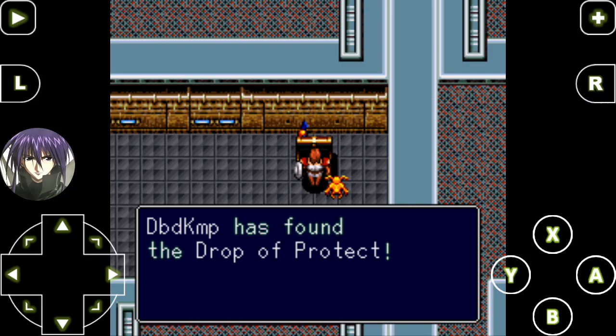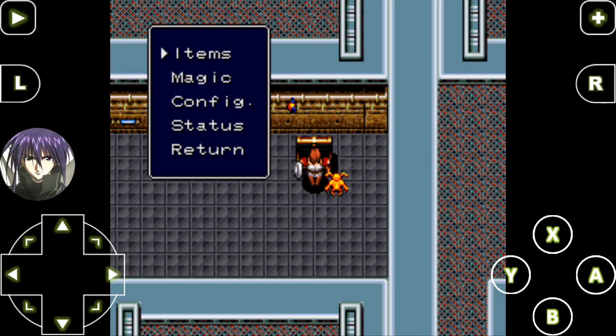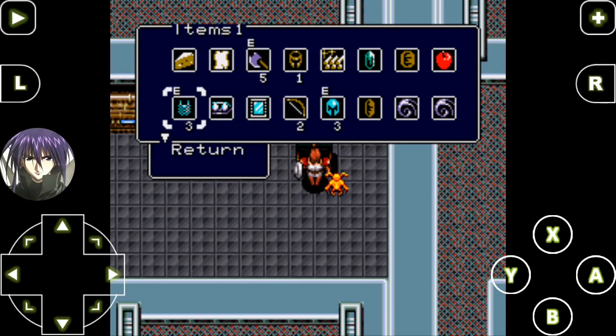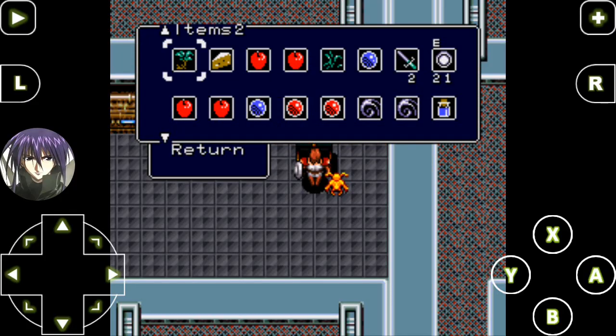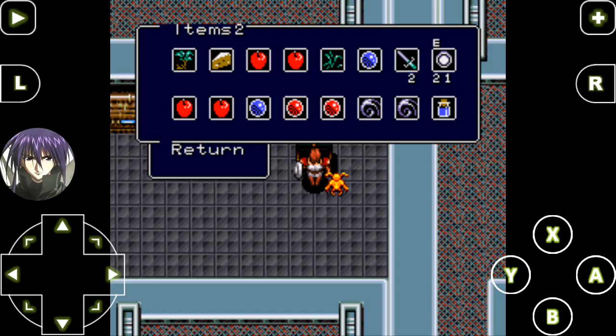I found the drop of protect. Oh, that's not bad. A free drop of protect, I think. Wait a minute, let me look. What is that anyway? Oh, it's one of these. Okay, yeah, that helps increase our, okay, I forgot that's what that is.